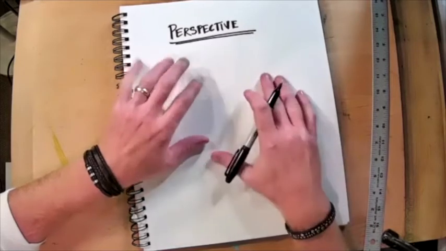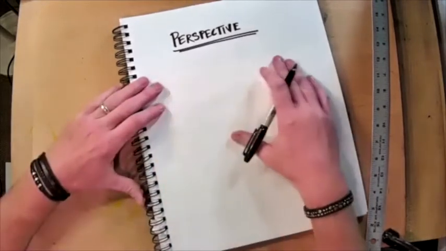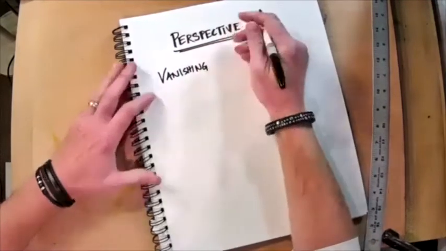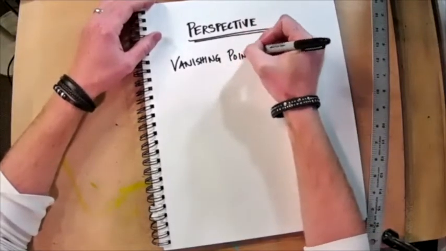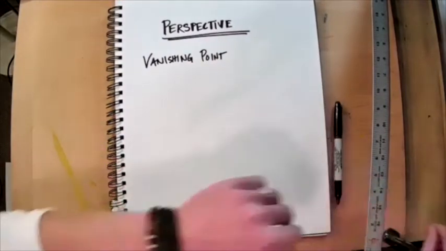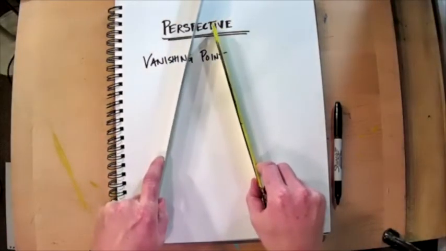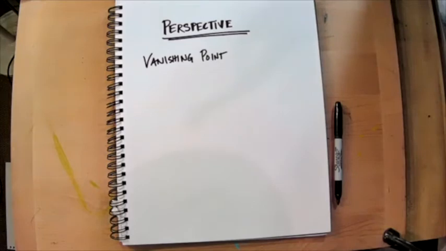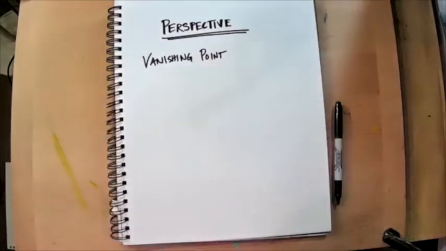Before we get started, there's some important vocabulary that we need to talk about. The most important word, I think, of all is what's called the vanishing point. The vanishing point is the point at which parallel lines look like they're converging. The most obvious example might be if you were standing on train tracks and you saw the 2 lines of the train tracks that seemed to be parallel to each other, but as they went further and further away, they seemed to get to a closer point. That would be an example of a vanishing point. It's that point off in the distance where it seems like diagonal lines that are parallel seem to touch.